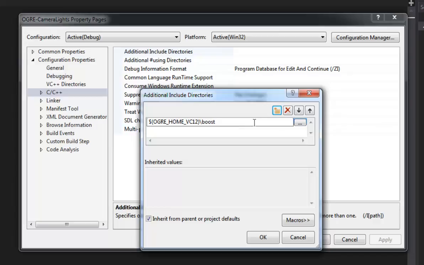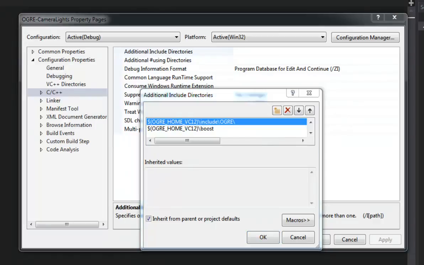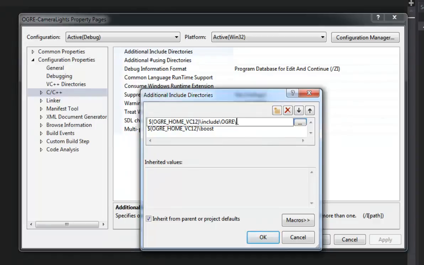So that's my environment variable where it points to, and it's going to point to Boost. So I'm going to add the Boost libraries or directories there. And then I'm going to also need to add my Ogre home VC12 backslash include backslash Ogre backslash overlay.